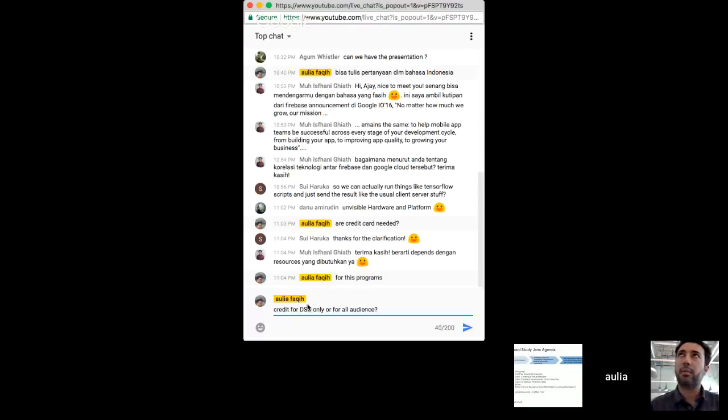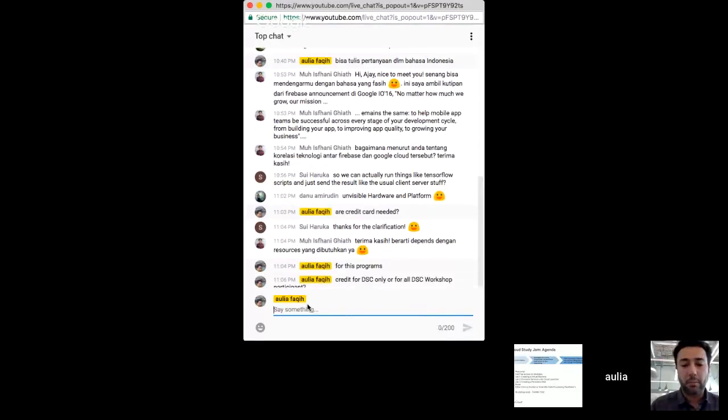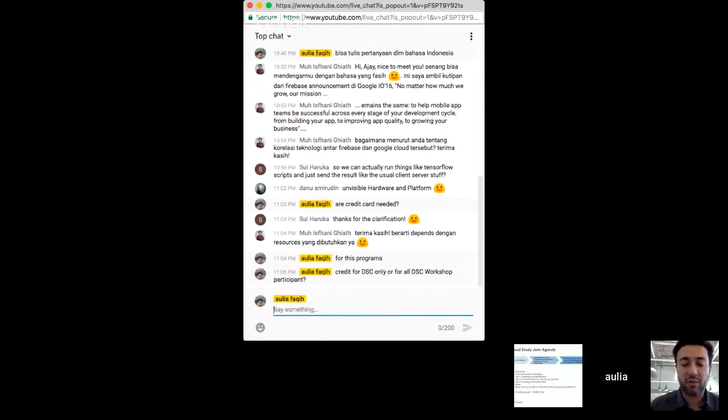If you complete 4 labs, that's 1 quest. Sorry, not 4, there are 7 labs. If you complete 7 labs within 30 days, it will be extended by another 30 days. And pretty much, whatever roles and permissions are offered through the labs, you can use those roles and permissions to do other things like Cloud SQL, do ML, provided the permissioning is there. But just coming back to the main question, for this program itself, you don't need a credit card. All access is taken care of as long as you register.